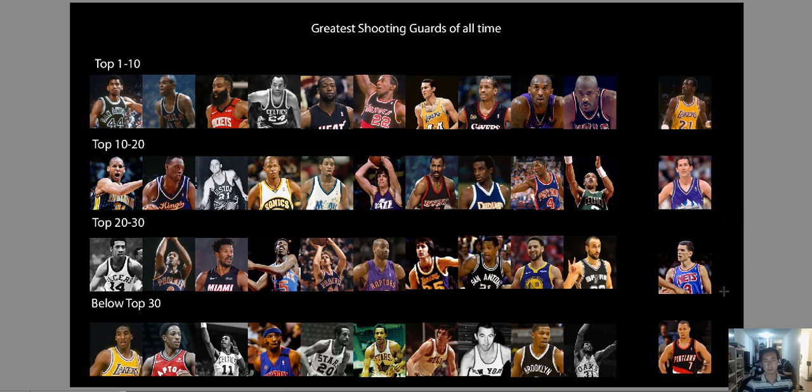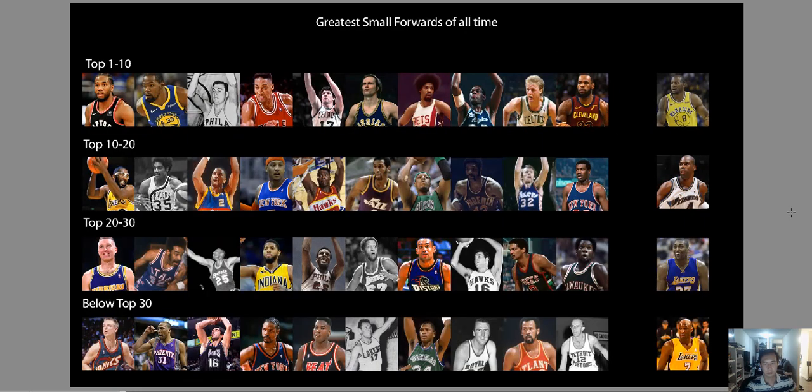Drazen Petrovic, another guy who I think should have been an all-star, but was never an all-star. But yeah, I put him in here because he's one of the best shooting guards before he tragically died in his prime. But I do think Drazen Petrovic deserves to be here. And then I have Brandon Roy, who I also think is a really good player in his prime before he had the degenerative knee condition, the injuries and stuff. Again, very good player in his prime. So Brandon Roy has to be up here just for his prime, I guess.